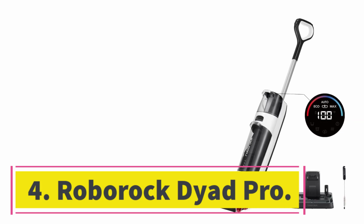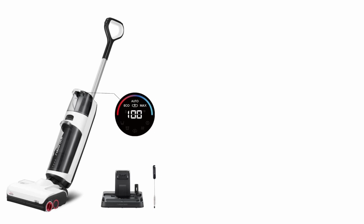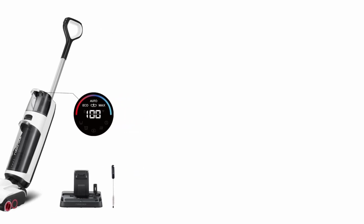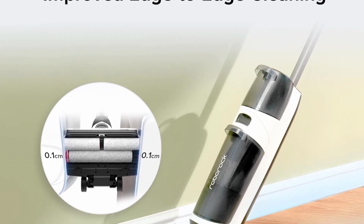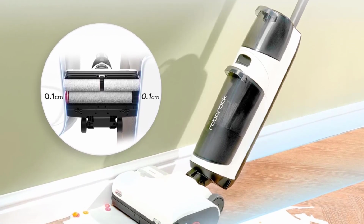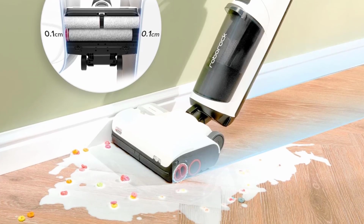Roborock DEWALT Pro. One of the most frustrating parts of vacuuming is having to deal with a cord that gets in your way while cleaning, not to mention what a logistical nightmare it is to figure out where to plug it in so that there's enough space to reach every nook and cranny of any given room. If these things annoy you, a cordless wet-dry vacuum is life-changing.